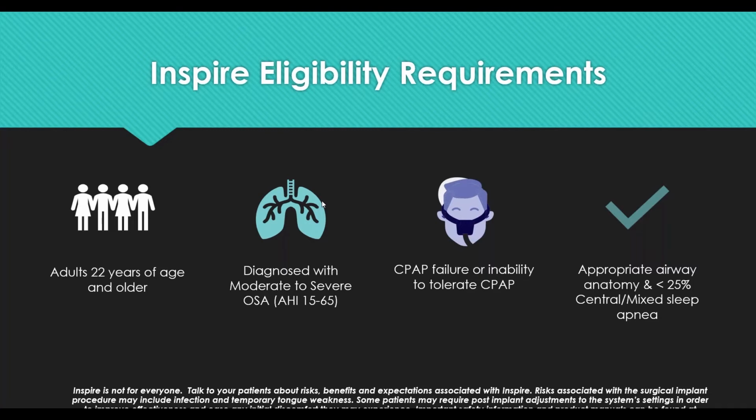The other two comments I'll make are for law enforcement or military members or patients who skeet shoot or shoot firearms frequently. This can be done on the left-hand side, so we can implant it on the left side if they use their right side to shoot. The other thing we've done is move the IPG more medially, toward the sternum, in patients who wanted it on the right-hand side but still shoot. I've actually drawn out in the preoperative holding area where the buttstock goes on their shoulder, and we just avoid that area. So that can still be done.